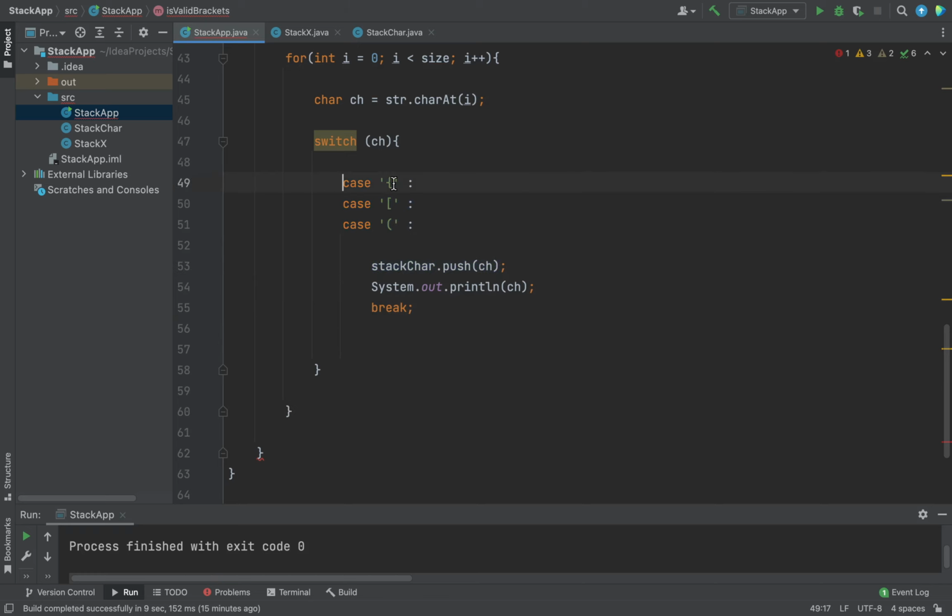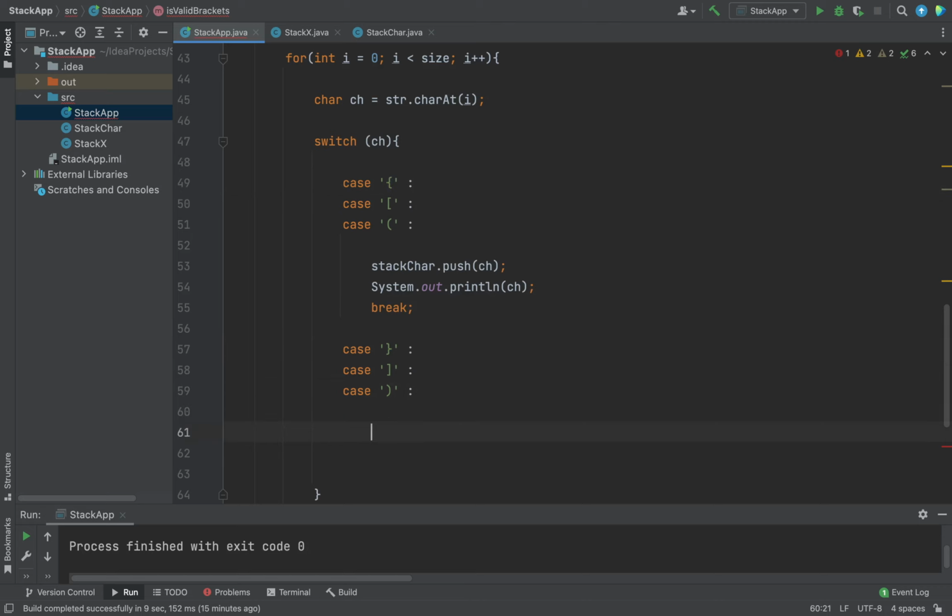And then let me just copy this. Let me paste this right there. Okay, now we're going to be looking for the closing brackets. So this one should be the square bracket, and this one should be the round bracket. There we go. Okay, now if we found a closing bracket, as I mentioned, the action is to pop the item from the stack and check if the closing bracket matches the open bracket.